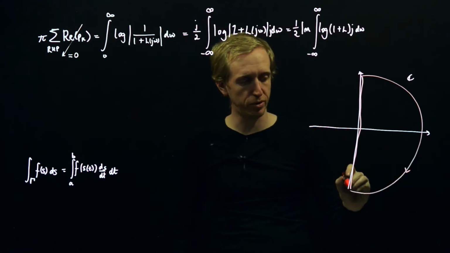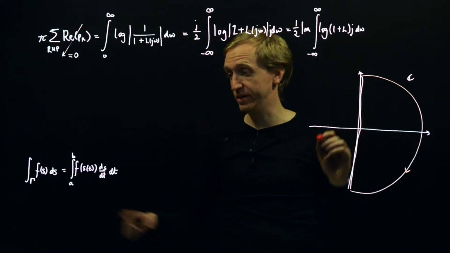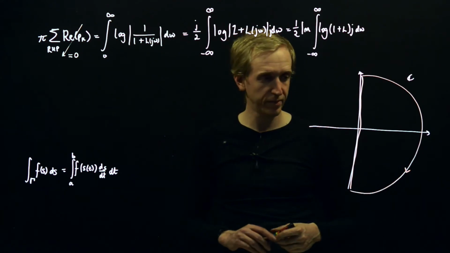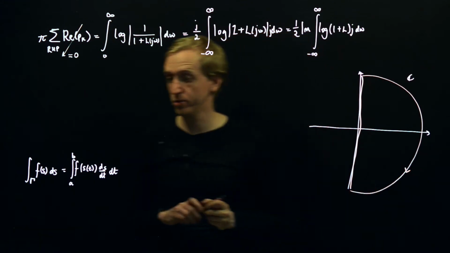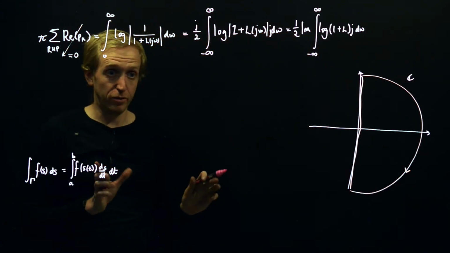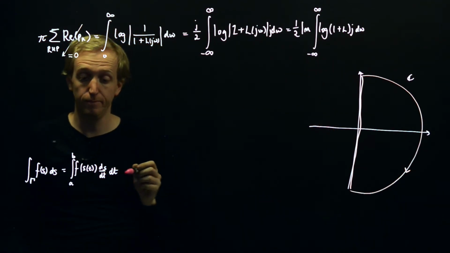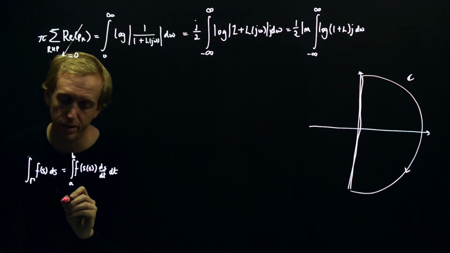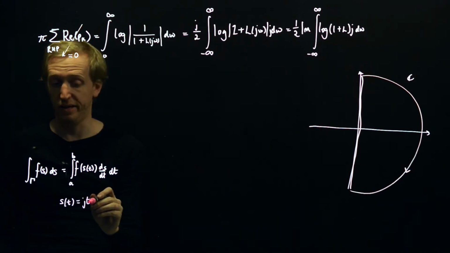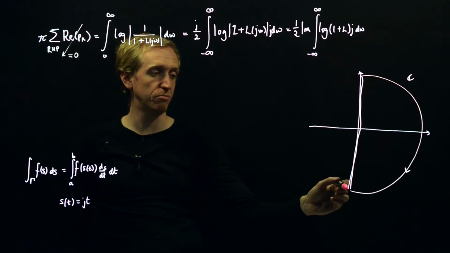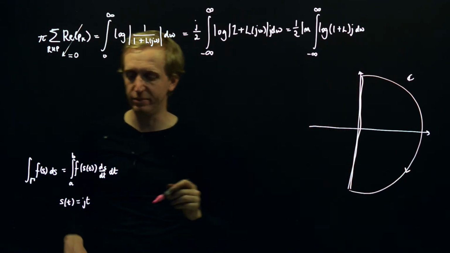So let's start off just by trying to integrate along this bit of the Nyquist contour. How could we turn this into some contour integral like this? Or how can we parameterize this part of the contour? Well, it's so obvious that you may miss it, I guess. So how could we parameterize that line? Well, we could just say s of t is equal to j times t. And then we put in the value of t is equal to minus r here, and we run all the way up to plus r. And taking limits, we'll just be a bit sloppy here.